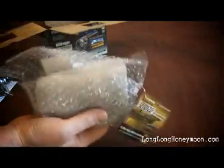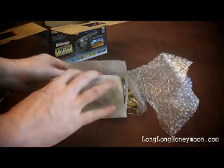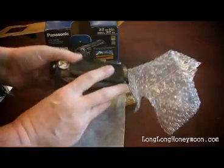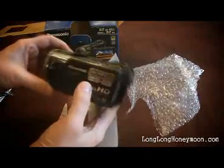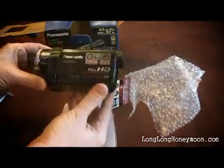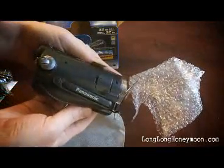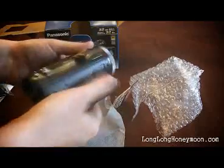Finally, we have the bad boy. Wrapped in its protective bubble wrap, the HDC-TM700. You gotta love these model names. And here it is. It's a good looking camera. The color of the camera is stated to be black, and it is mostly black, although one side looks a little bit gray to me.